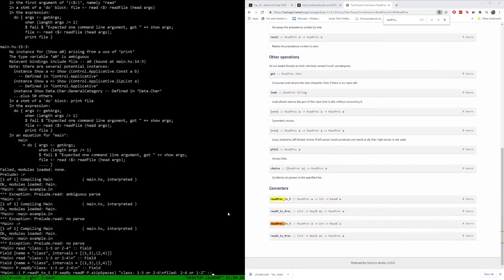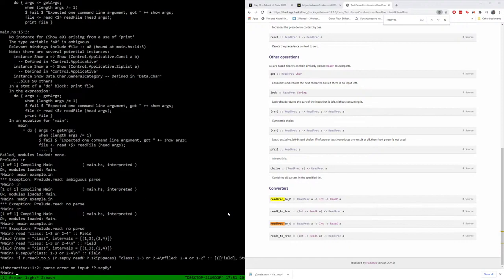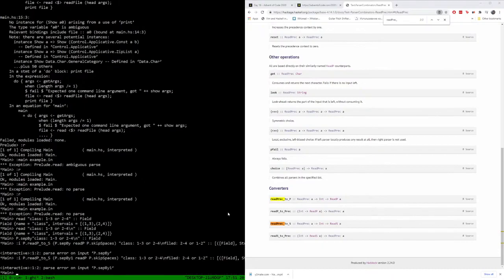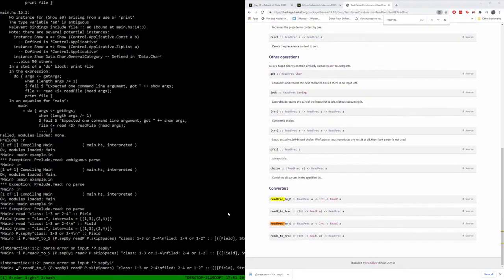And we specify that we want to get field string, because read s has such type. Sep by 1. What's wrong with sep by 1? Don't understand. Why? Because yes.